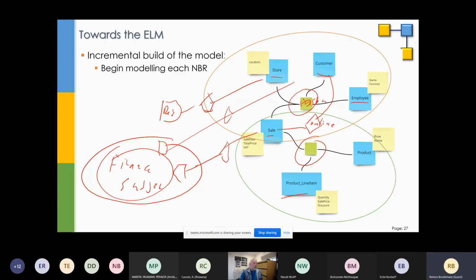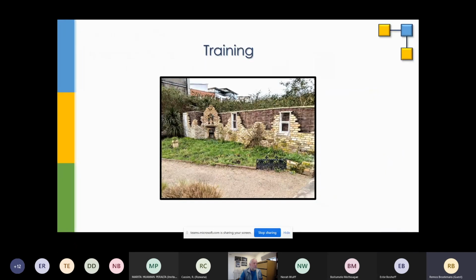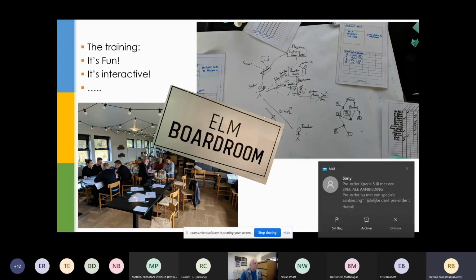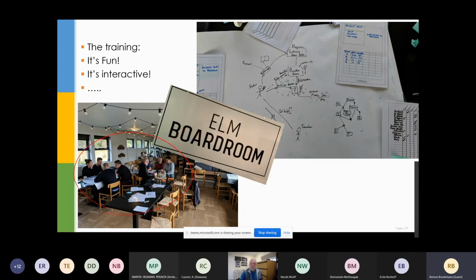Moving forward, and really last couple of slides. Training, yes, of course. I'm living and breathing on training. This is, by the way, where you see in Iceland, where I had a nice training with a group of people, and it was pre-corona, so physical, and you see a very rough version on plastified forms and lists and drawings. So we had lots of fun, lots of interactivity.